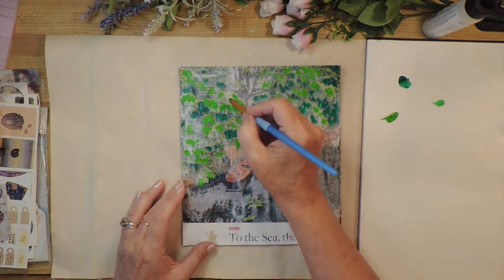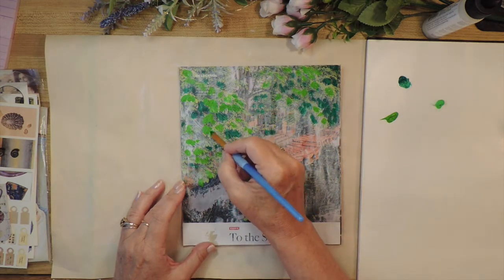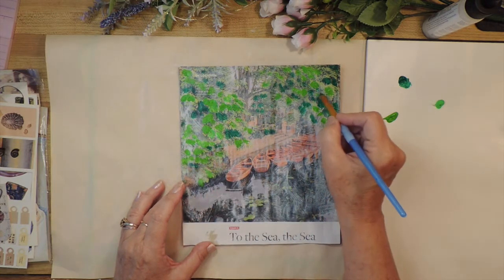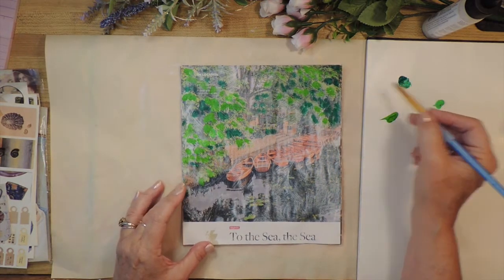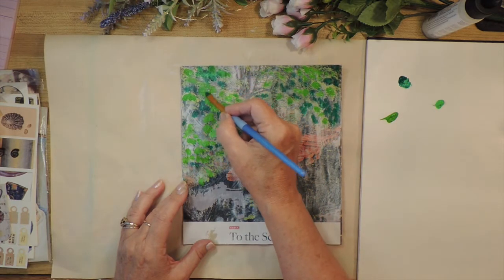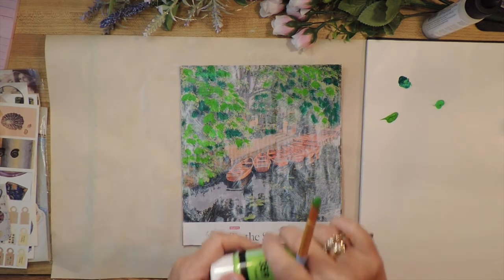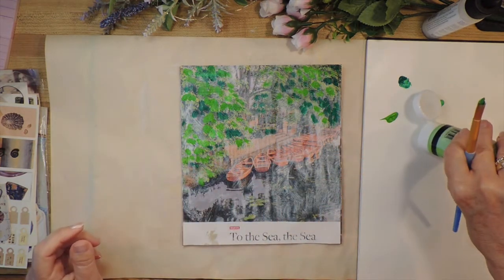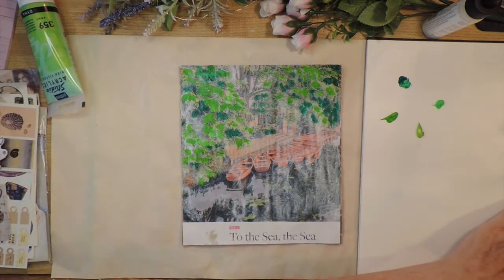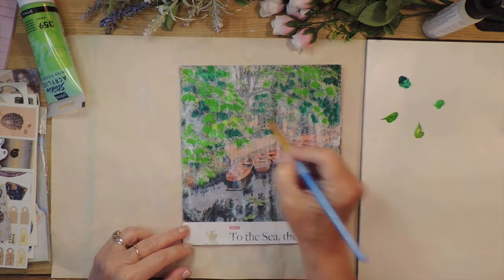Now I'll just put a few little dabs of this fluorescent green. It's a lot less opaque. As you can see, you can actually see through it quite well. I also would like to have a yellow green, just painting over this bird here, which I might end up covering up anyway with something else. That's a nice effect. I like it. I also have this iridescent green, which is a paler yellow green. So I'm not cleaning my brush out, I'm just going to give it a wipe and then pick some of this up and use it for highlight. Oh yeah, I like that.